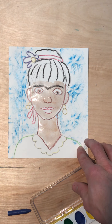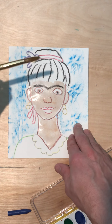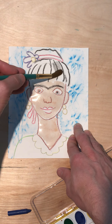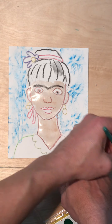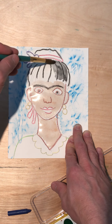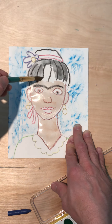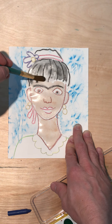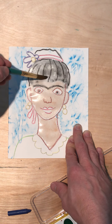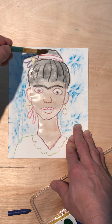Her hair is black, so I'm going to use black paint to fill that in. When I traced it with crayon, you can probably still see the pencil line for the shape of her head, but her hair is covering that up, so I didn't trace that because I don't want to see it later. That could go a little darker, so I'm adding a little bit more paint. I want to make sure I don't cover up the flower or the headband — those are going to need to be different colors. I've traced them with different colors, so my plan is to use different colors to actually paint them.